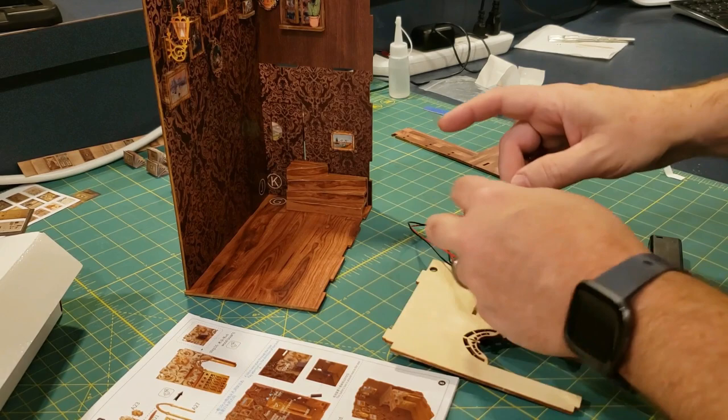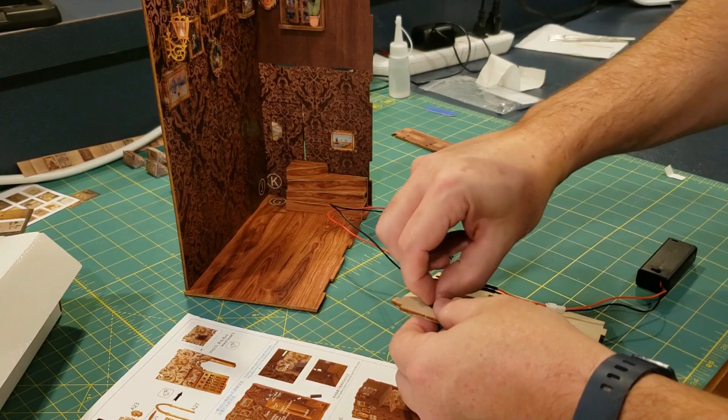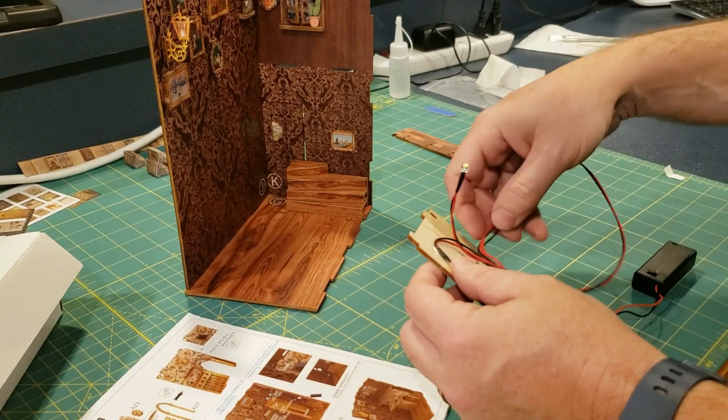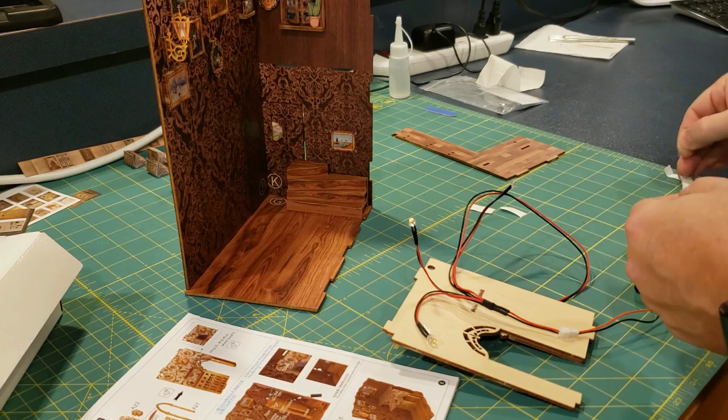Okay, so yeah, I grabbed the wrong one. Okay, so for this, I'm just gonna put some tape. Yeah, I kind of have a feeling this is not going to hold. I don't know. We'll see. Okay, so that's going to go there. And then for this other one, I'm just going to go ahead and get the tape off. Okay, I'm just going to keep it on my finger.